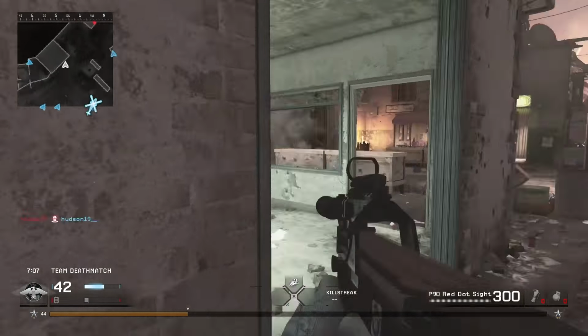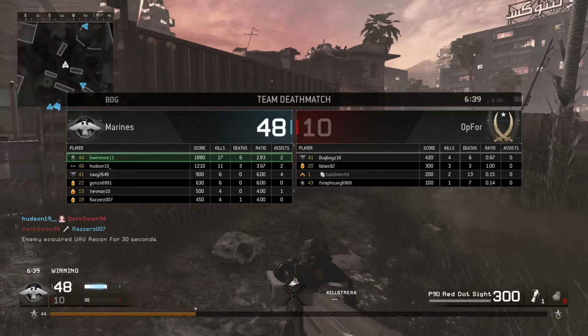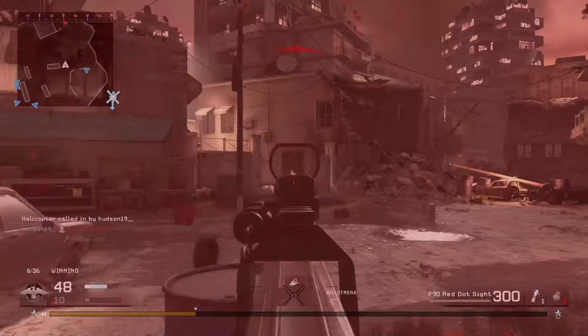But I honestly prefer the red dot sight because I have so much more success with using red dot sights in this game. I really do like the iron sights, but red dots are just so much more accurate and so much more helpful, and that's what I'm going to recommend for pretty much all the guns in this game, with a slight variation with guns like the G3 or the M4.